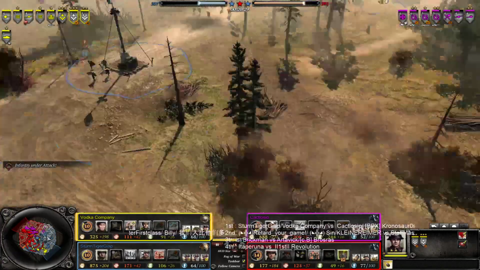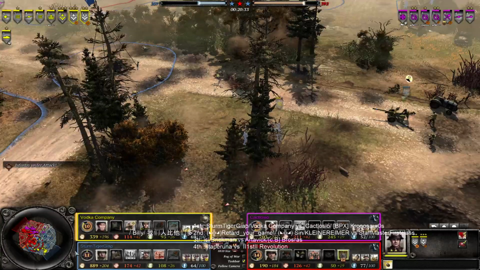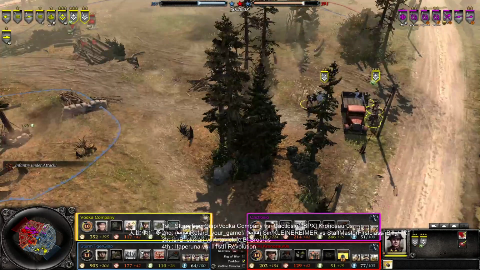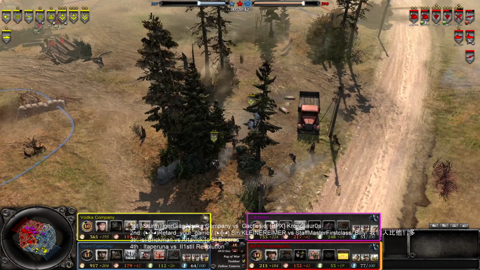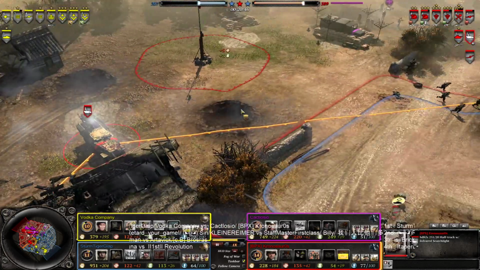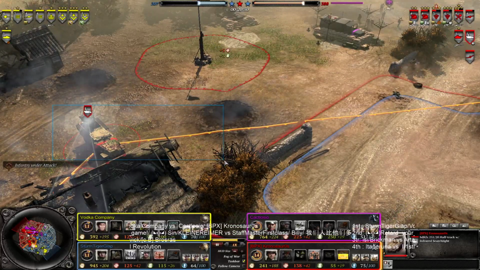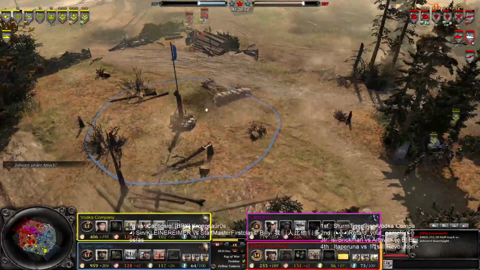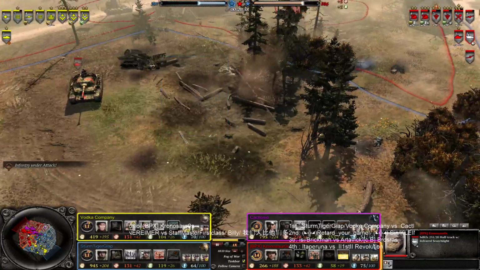SturmTigerGiap is doing really nicely, you know, double VPs, keeping up with a nice balance. He lost one rifle squad. Well, the big issue from Oberkommando West is the beautiful infrared searchlights. They give you all this cover, as we can see here, just passing through the lines.